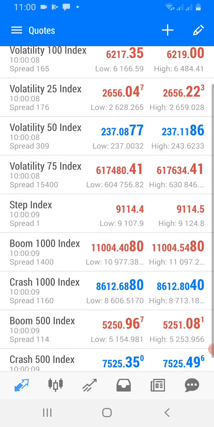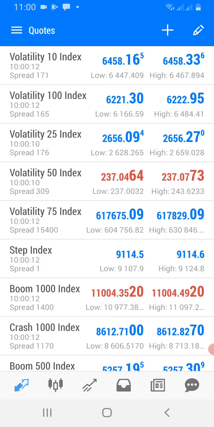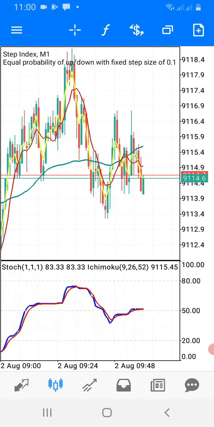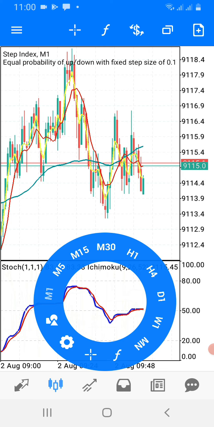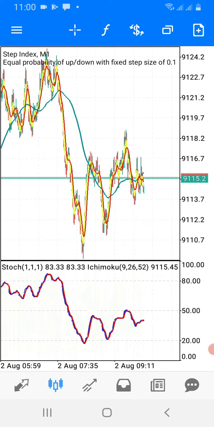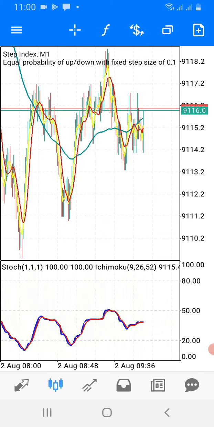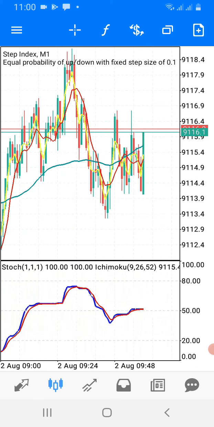Okay, let's go to step index. We'll be using the 1 minute time frame for this strategy. On the 1 minute time frame, you make your zoom level the third zoom level, guys. I always make mention of the zoom level on all videos, but people still keep on asking what's the zoom level. It's the third zoom level. That signifies that you don't watch the video completely. Guys, watch this video from beginning to end so you won't miss any part.